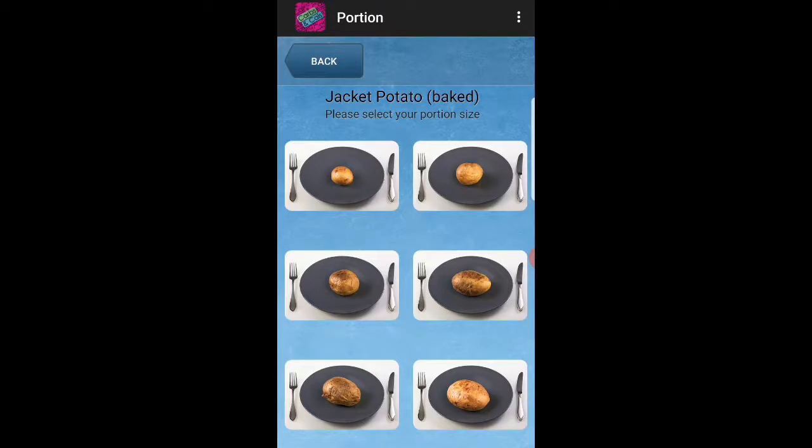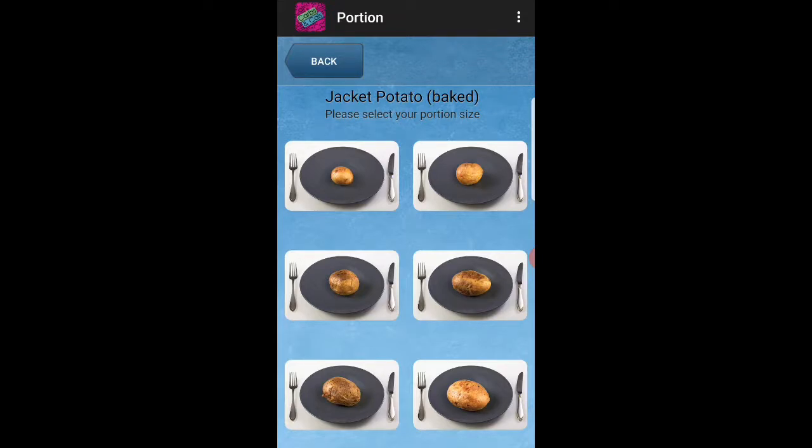The good thing about the app is that when you're making these little menus and trying to work out the fat content, you can see an approximate size of the portion. If someone says 60 grams of potato, 120 grams, or 30 grams, I find that really difficult to visualise, so this really helps.